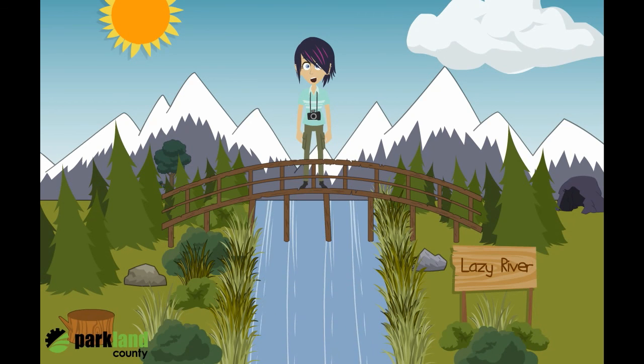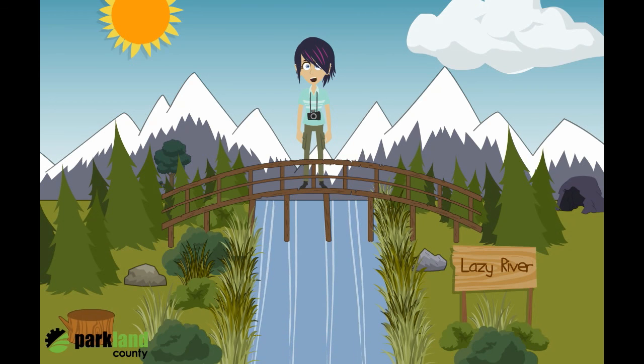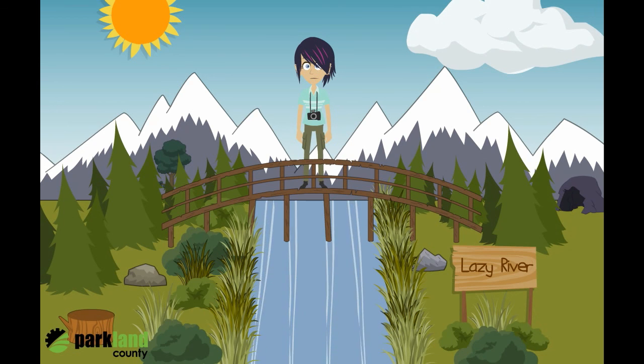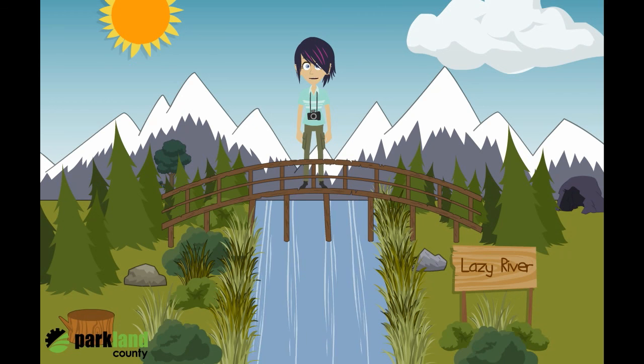Hi everyone, I am the Vice President of the Lazy River Association. I prefer option 2 so that there will be no gravel extraction within Parklandia. This option is superior because the riverbed will remain in its natural state for both the animals and the river users to enjoy. If Parklandia were to allow extraction in this area, it will destroy the natural shores that have been used as a picnic spot for decades.